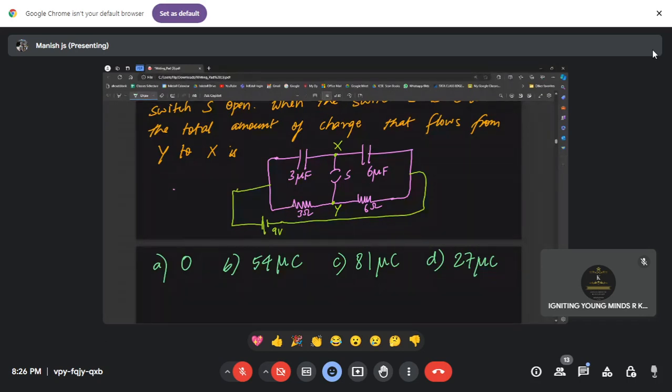Okay, anybody? How do we find out what is the charge that is flowing from Y to X? Again, look at the combination of capacitors. Once you have the combination of capacitors, easily you can decode and you can find out what is the answer. Okay. So when the switch was open, how the circuit was, and when you close the switch, what happens? So what is the current, children? When switch is open, what is the current?